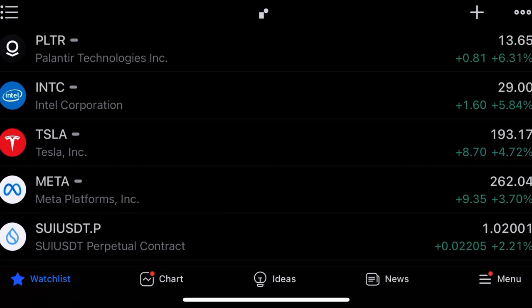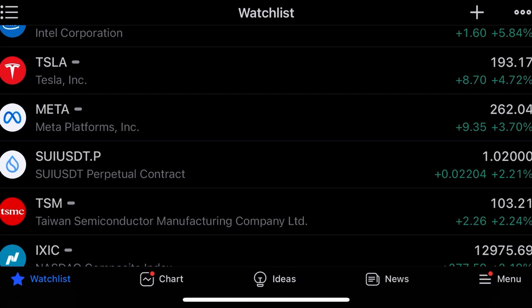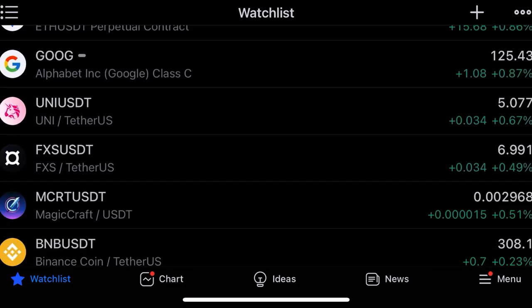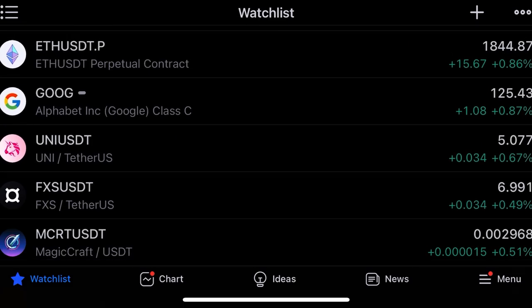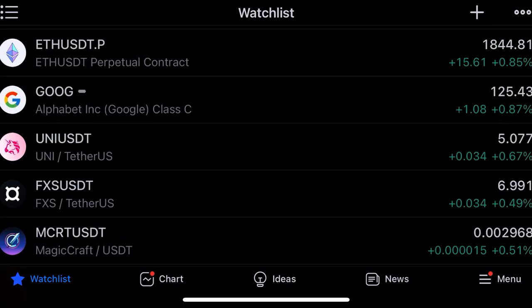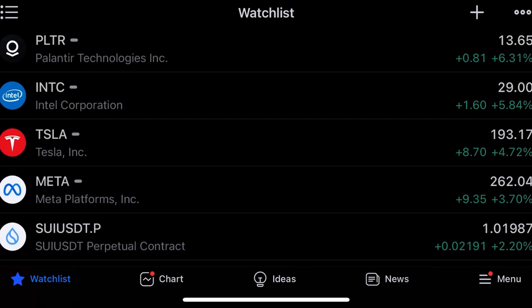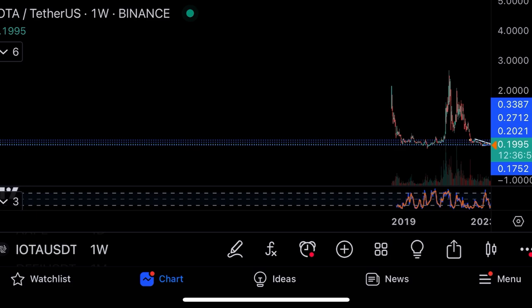By the way, first, I just want to say, everyone, look at my watch list. Look what we've been buying, what we've been trading. Look at my watch list from yesterday. Do you all see this? It's like every single one is green. And these are very different asset classes, very different things. Booyah, everyone. This is skill. This is like mastery of an art.